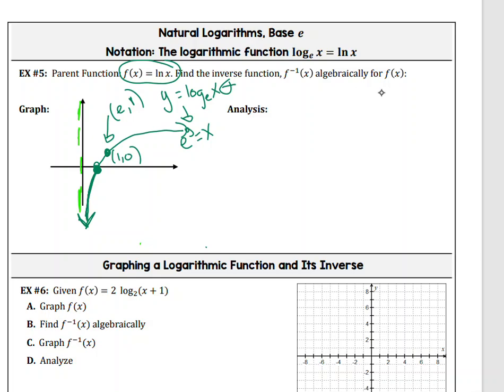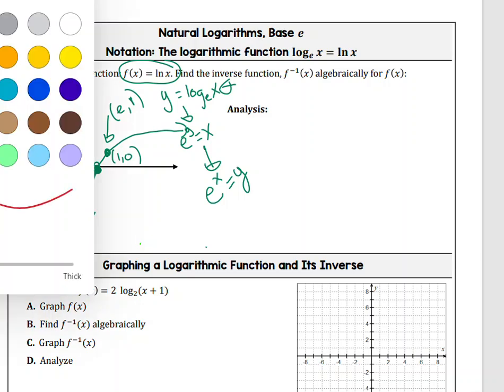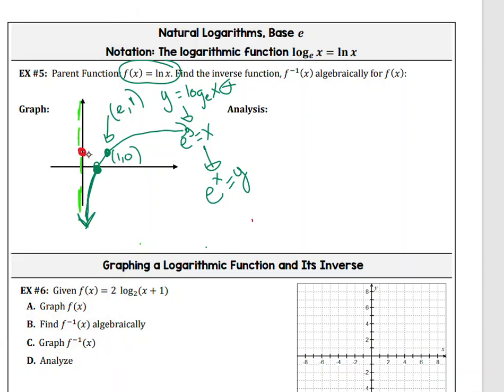And to solve algebraically for this, we already kind of switched it around, right? So then if I wanted to now switch the x and the y's, it would be e to the x equals y, okay? So e to the x equals y, there's your exponential function. What that would be is, right here at 1 going up to 1e, which is about 2.7, and then swooping around that way. So this would be the inverse of the function right here.